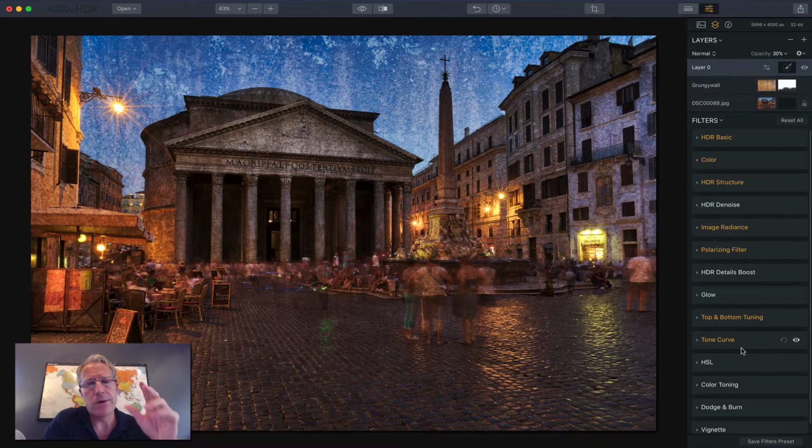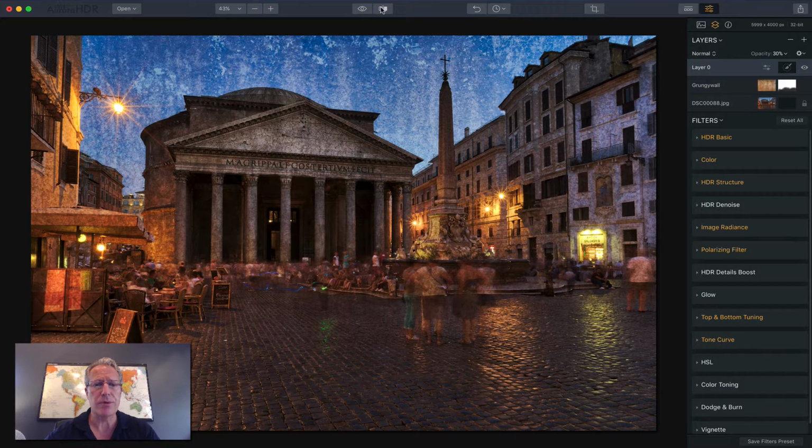And so use a preset, stack presets on multiple layers. Hey, guess what? Stack a new texture on another layer. You could mask this base texture into the sky. You could get a different texture on the next layer, mask it into the foreground. Just get creative. So my point is, reality's out the window anyway. So why not grab a preset, do some colors, do some different stuff, and just get creative.